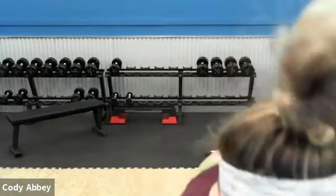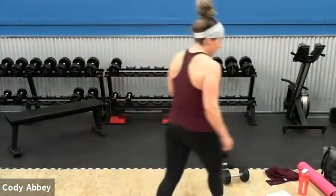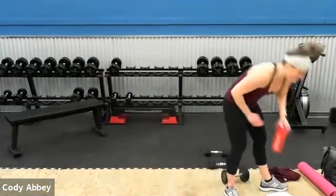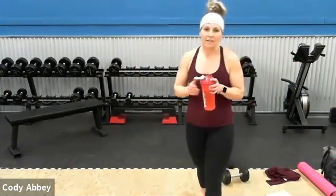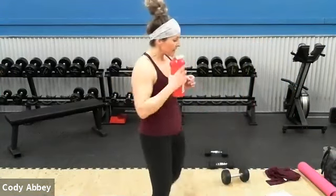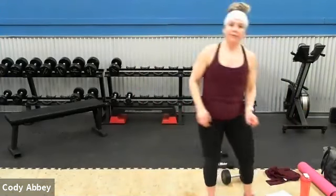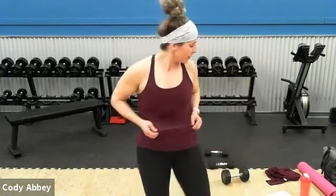The next part. Okay, everyone should be nice and warm. I know I am. So I'm gonna grab some water and I'm gonna get right into these 5 movements. So, 5 movements. We're gonna be moving through them together at the exact same time. So don't worry about remembering them. I'll remind you if you have it written down.